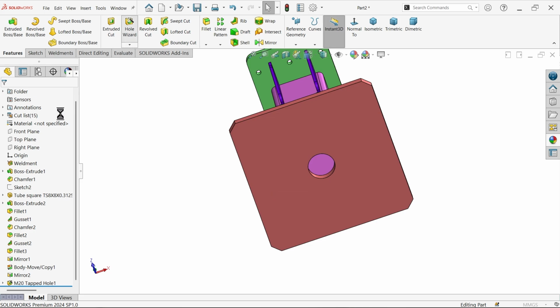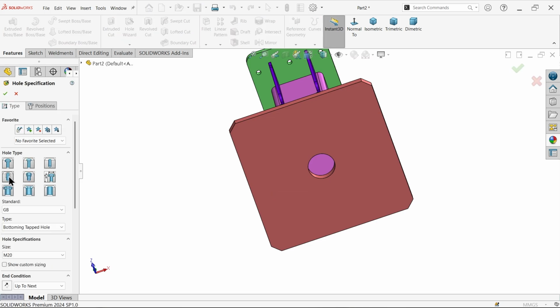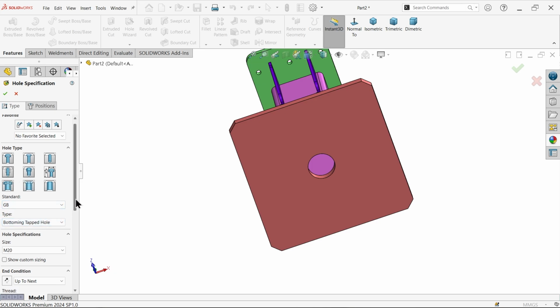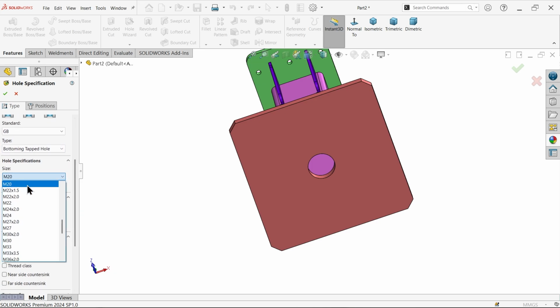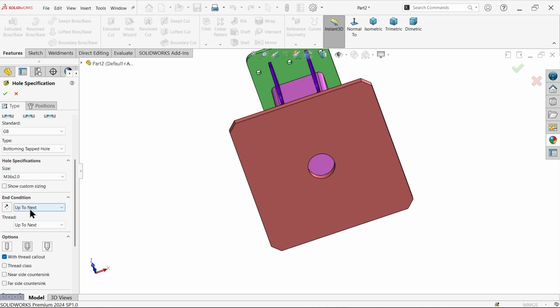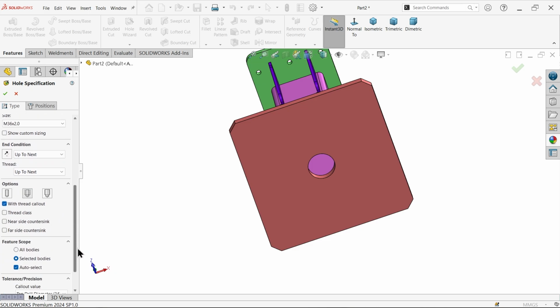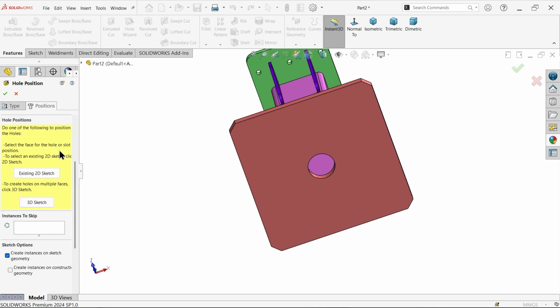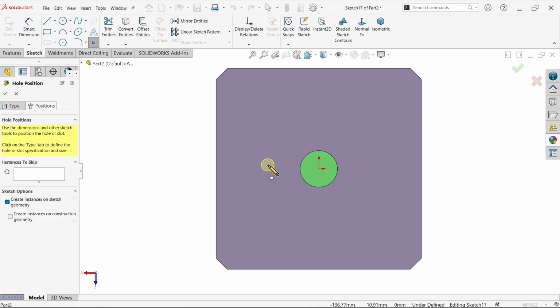Hole wizard. Now here I am going to choose straight tap hole, standard, let's say GB tapped bottoming hole. Now the hole size is given, let's say 36 into 2 millimeter pitch. Choose next. Select cosmetic thread, thread with call out. Position. Now select this one. Right click, exit.